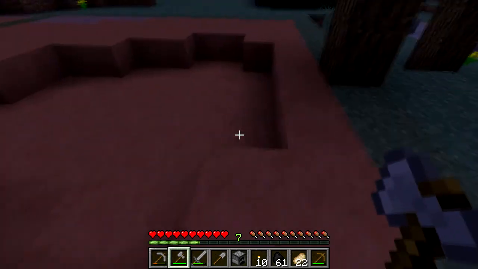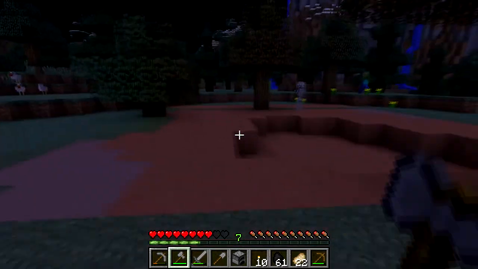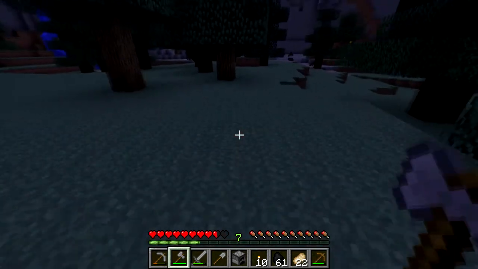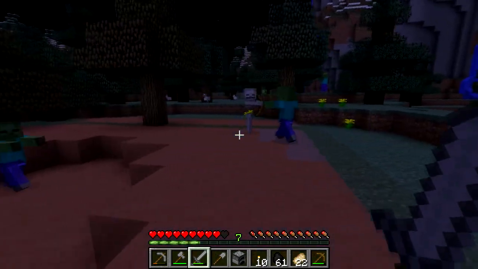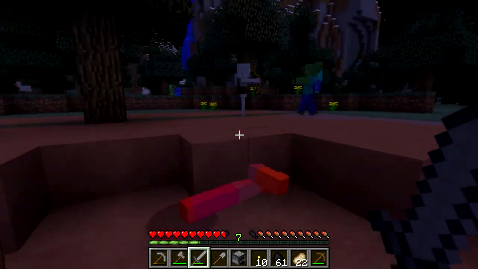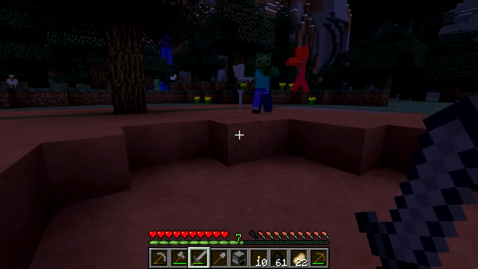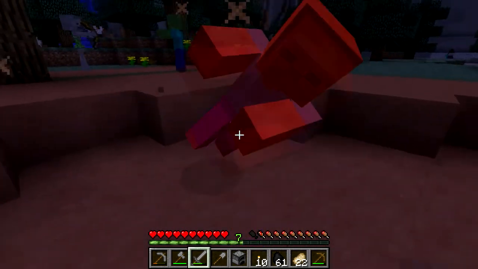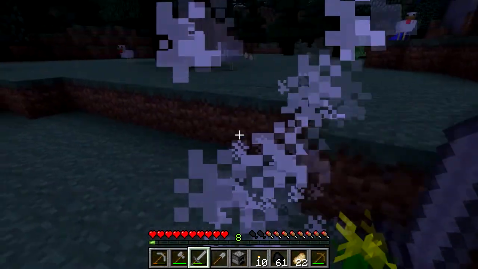Whoa. Whoa. What's this? That's... Whoa, whoa, whoa. What? Mesa Plateau. That's something. Oh, nice. We got a little battle going on here. We kill the zombie so you can watch it. Who's gonna win? The zombie or the skeleton? Looks like the skeleton's gonna win. Oh, skeleton wins.